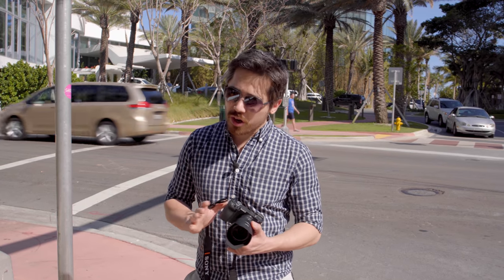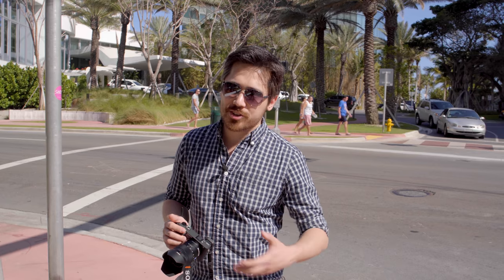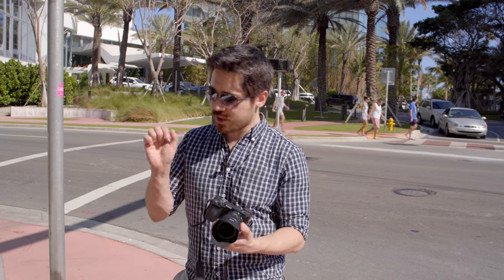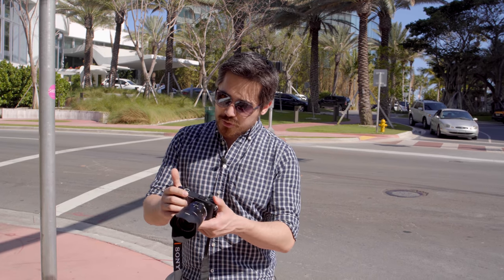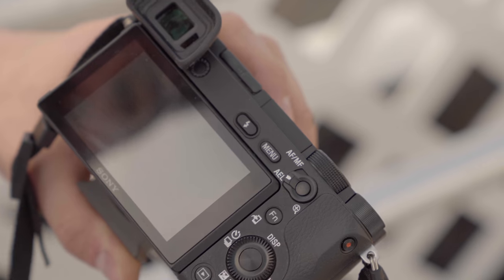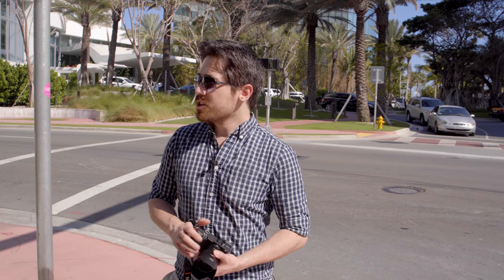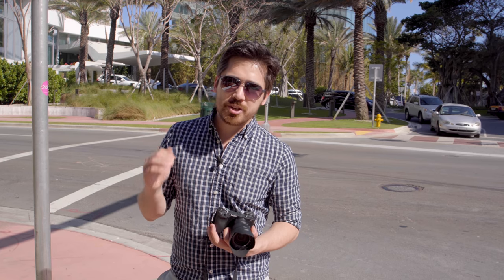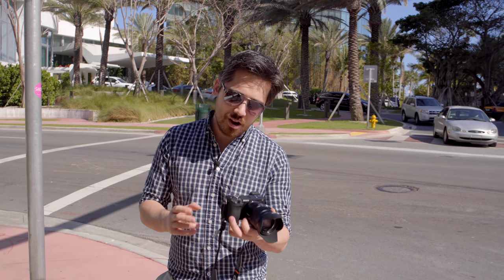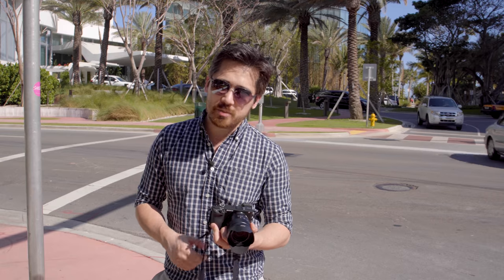I've had a little more time now to play with the a6300. In New York we didn't have much time and that was pre-production, so we can't make 100% claims about the camera. It does have a nice weight and a rugged feel thanks to the weather sealing and magnesium body. The button layout hasn't really changed from the a6000, and shooting on the street I'm not noticing limitations, but tomorrow shooting sports, an extra few custom buttons would be really handy to keep autofocus at our fingertips.